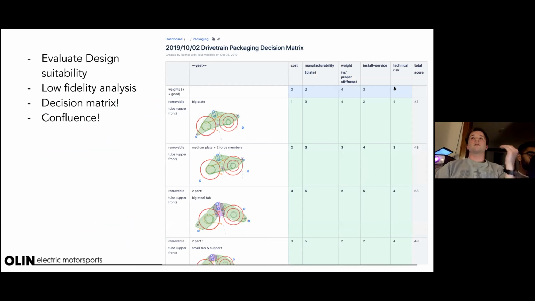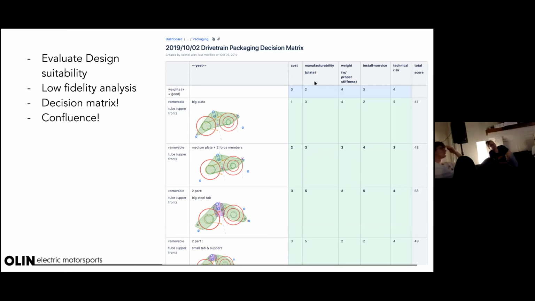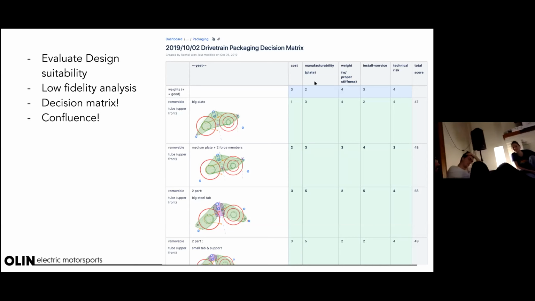We prioritized things with lower technical risk because we didn't want any unforeseen challenges to come up and really damage our timeline. Beyond that, weight was also one of the bigger factors, as well as cost and install and service. Manufacturability was the least, just because we knew it was a pretty simple system that we could fabricate in a way that was feasible for us as a team. And if you notice, everything Alex just said was tied to the requirements. So those weights were based off the requirements, which is another really important reason to have your requirements set, because all of your decision making can then be based off of them.